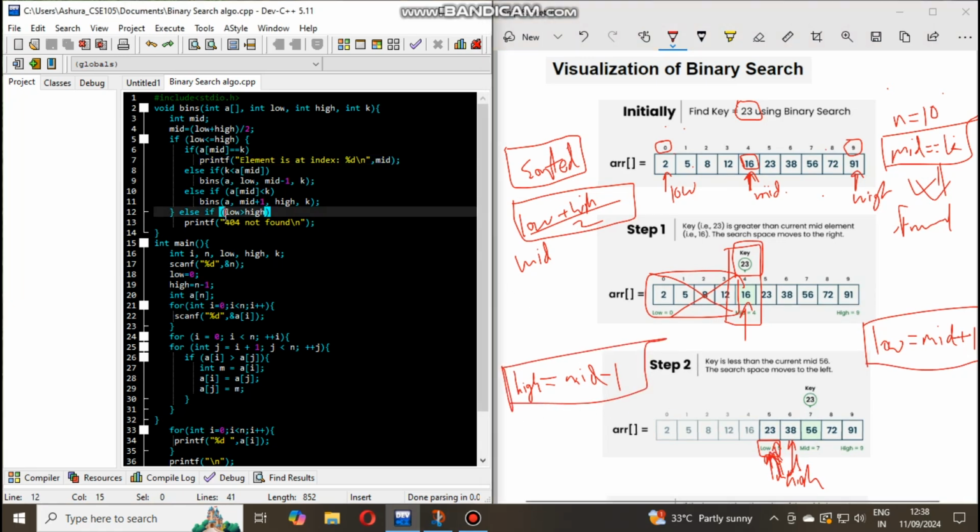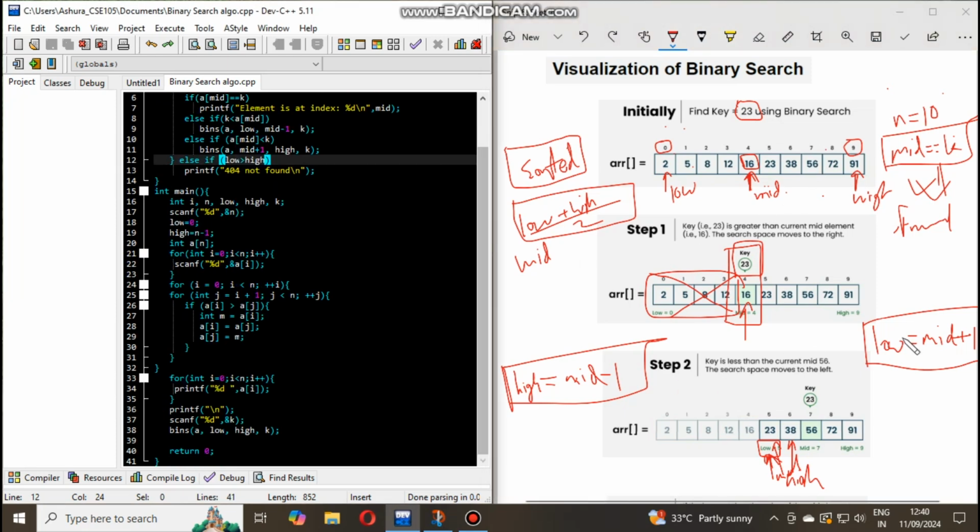And if the low becomes greater than high, here our low is 5 but low becomes 6 and the high becomes 5, then this else if condition will be initiated, and we already have searched all the possibilities and couldn't find our desired element, so it will show us not found. And this is how our divide and conquer algorithm strategy works.